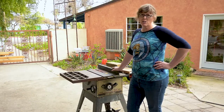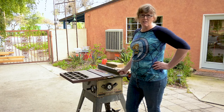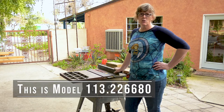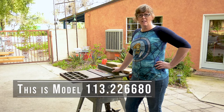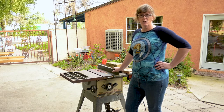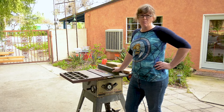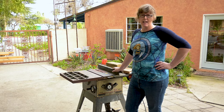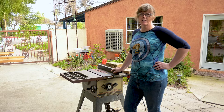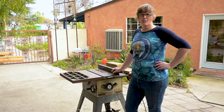I don't know how much horsepower this is, but I don't think it's much more than 1.5 horsepower, if even that much. I looked at the labels on it. It doesn't say anywhere what the horsepower is. When I was an undergrad student doing theater, we had a similar Craftsman type table saw in our small shop. And it was a big pain to use. It had a motor with a little reset button, and if you overloaded it, that reset button would trip all the time. It was just not the right tool for a production shop.